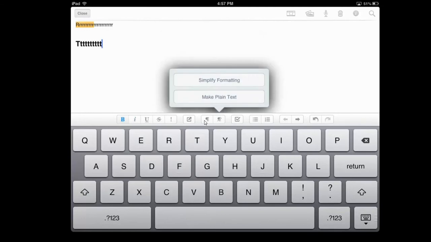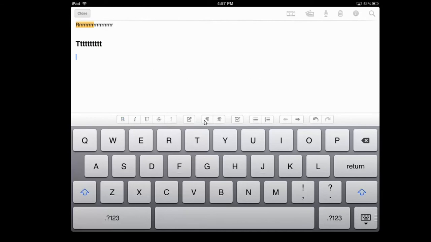The formatting, you can change that. We'll hit enter again. This next feature here is really nice if you're making a checklist. If I tap that, okay, those are little checklist boxes. If I hit return, they just keep going. You can tap them to check off things on your list as you make them.